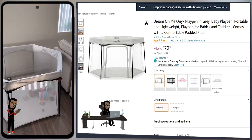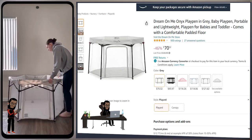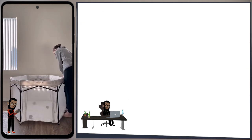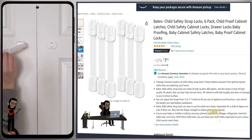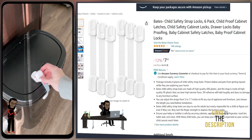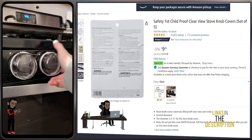Okay, I know this third thing is not a baby-proofing item, but Jack just learned how to climb out of his activity center, so now this is a must for us. Super easy to open and close, it's a better price, and it's a better option for small apartments like ours. Fourth are these really handy latch things. You can put them on anything that you want, so I put one on our laundry. I also put one on our trash can because he's literally obsessed and it was driving me crazy trying to keep him away from it.